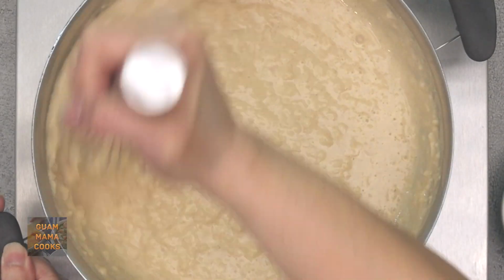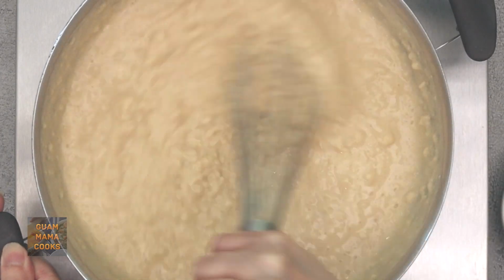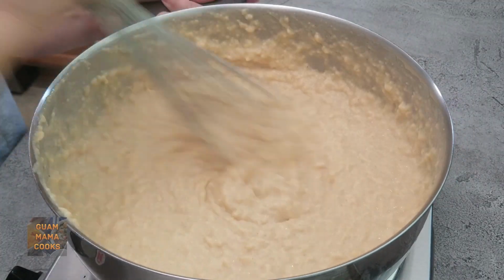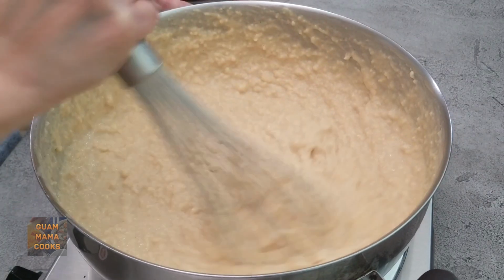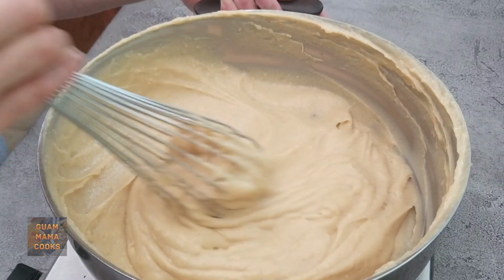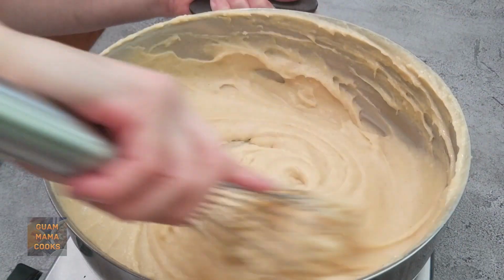It's getting really thick. Just keep stirring. It's a workout. At this stage, whisk even more vigorously. Put a lot of muscle into it. A little bit of bubbling is okay, but not much. It's coming together nicely. Just keep stirring.